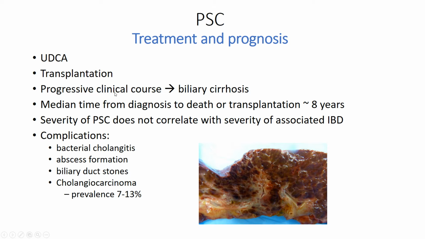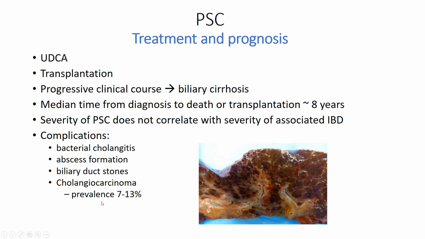This is a progressive clinical course ending up in biliary cirrhosis. So the median time from diagnosis to death or transplantation is approximately 8 years, unless there's some intervention like urso. The severity of the PSC does not correlate with the severity of the associated IBD. This is a very important pearl. Complications are bacterial cholangitis, abscess formation, biliary duct stones, and cholangiocarcinoma.